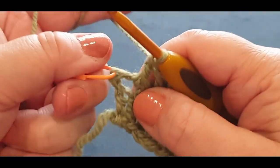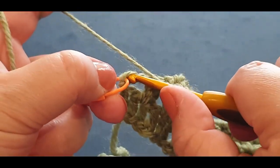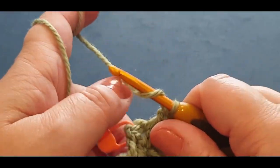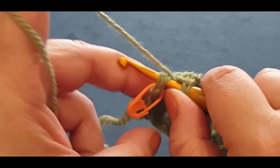Okay, so there's your stitch marker. Remember, we placed it before. Yarn over, pop your hook in your stitch marker. Oh, I didn't even go through the stitch marker. Jeez, I'm doing well already. I don't know. Pop your hook through the stitch of your stitch marker.